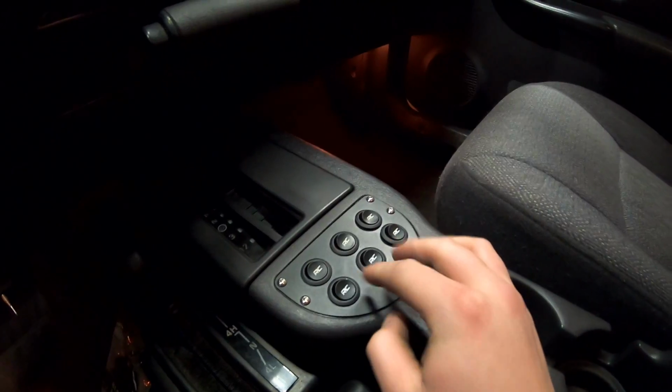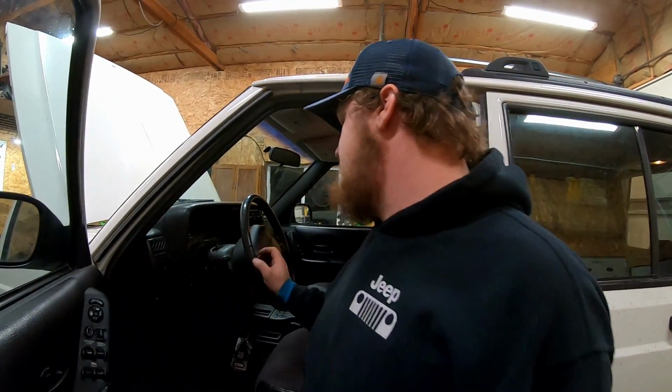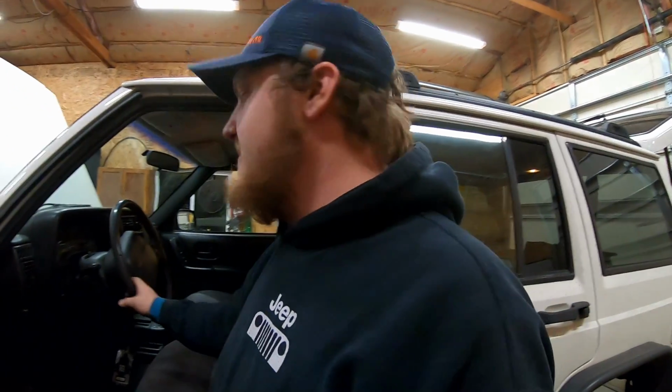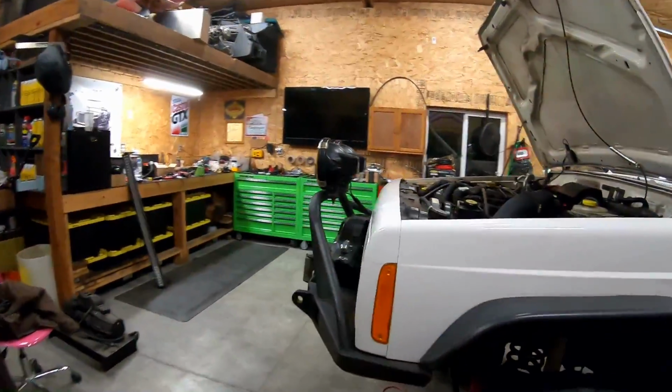You could wire those either way, I think. Can you change the wiring on those to where they come on with your dash lights? You can, but they're wired in that way, and that's the easiest way. It'll work for now? Yeah, it'll work for now. Sweet. So you got a couple of the lights hooked up? Yep. See how it works?